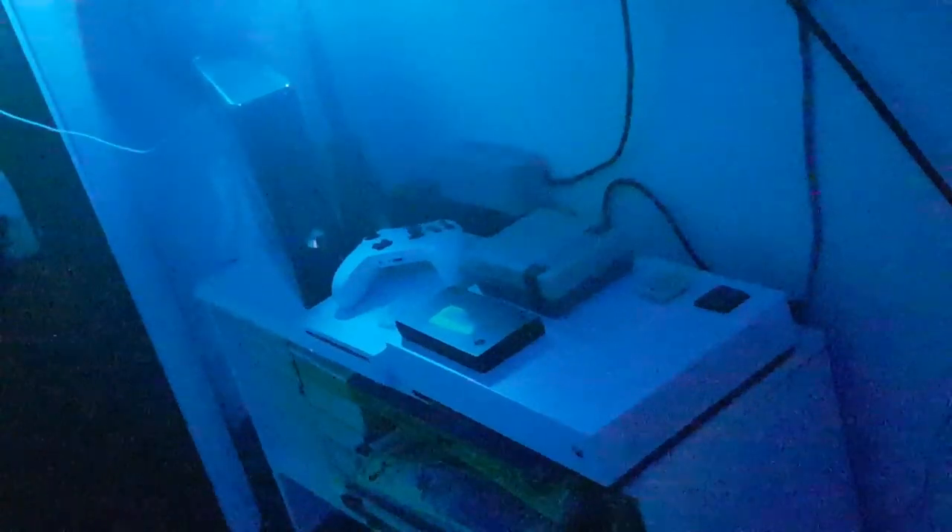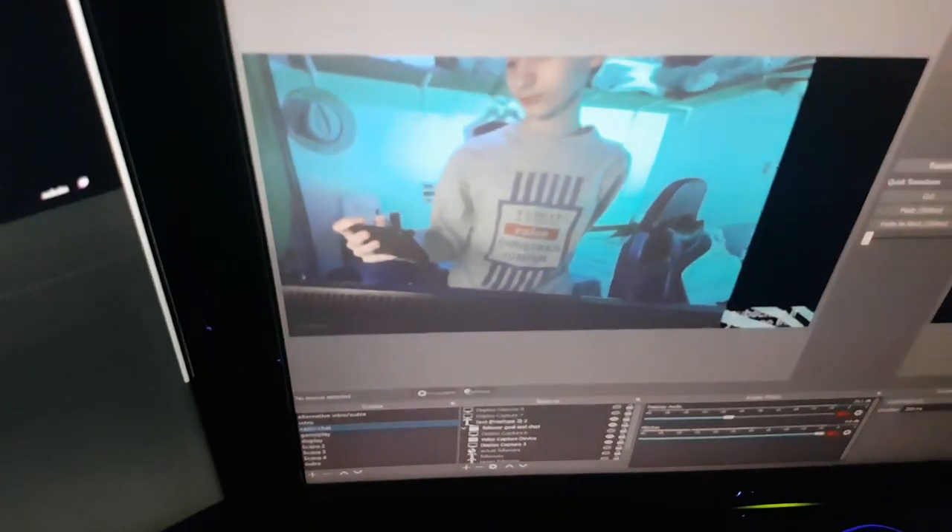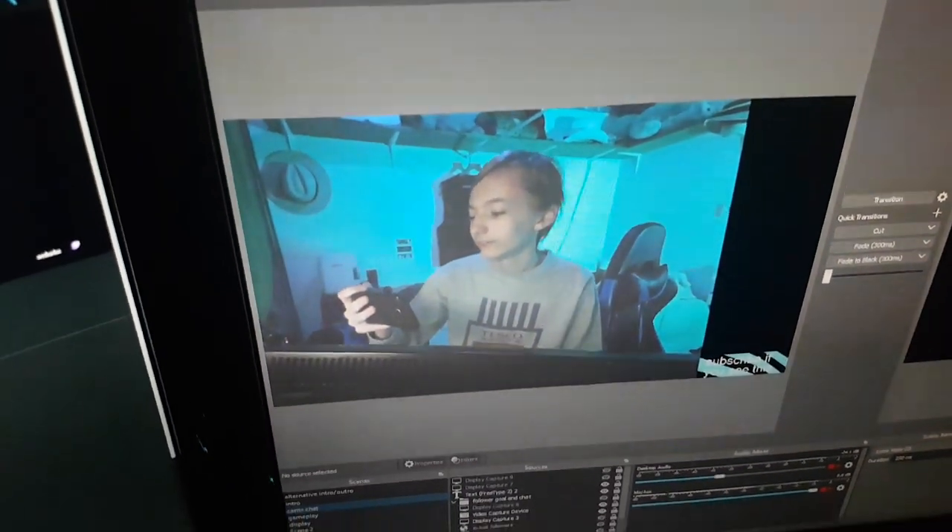This massive TV here is a 4K one — I get the best quality picture on it. I don't really use it as much but it's really good for when I want to play on my consoles. Next up is my webcam — it's just a basic webcam, I got it for Christmas last year and it does its job; at the very least you can see me on camera. Next to that is my main studio light, which I use to shine on my face so you can see me properly.